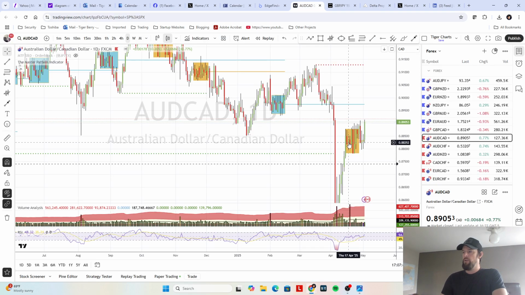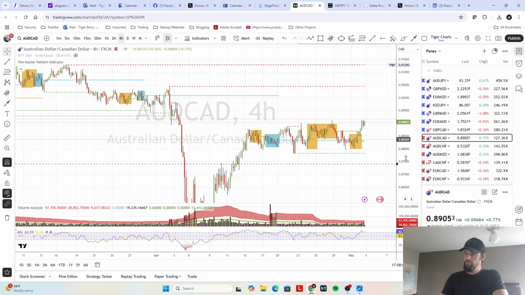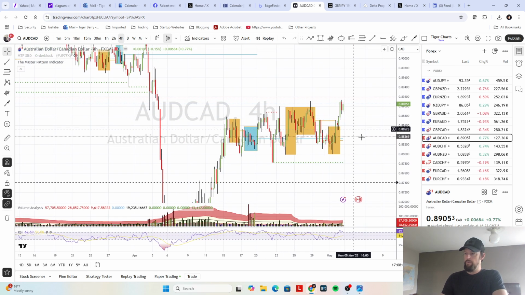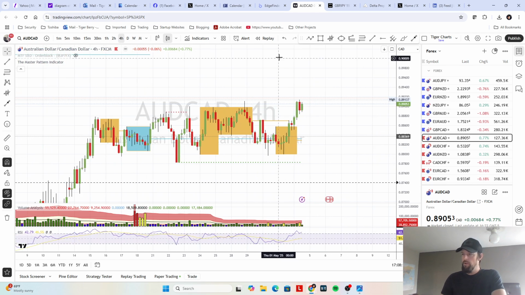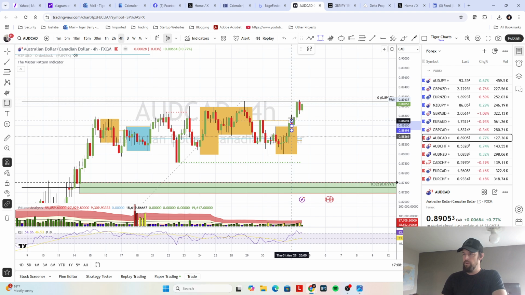Well, if I go back over here, because of my fundamentals and my sentiment, I'm going to assume price is going to go up. If we look at our contraction point for a daily time frame, we can see price has broken up through the box. So now I want to go down to a 4-hour time frame, and I'll find a demand zone. Okay, I found one right here. Look at this, on a shorter time frame.